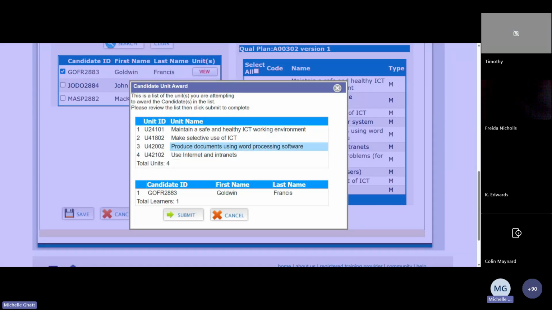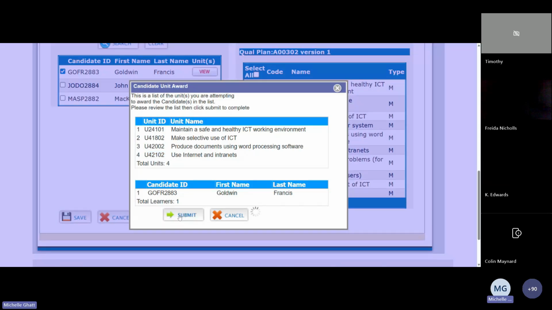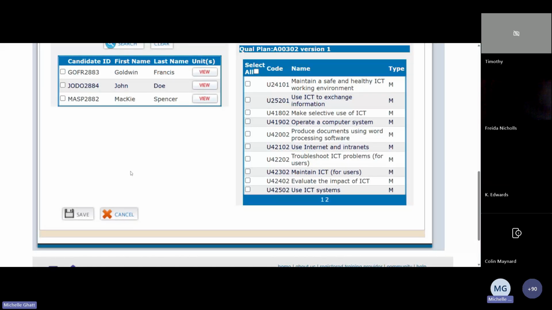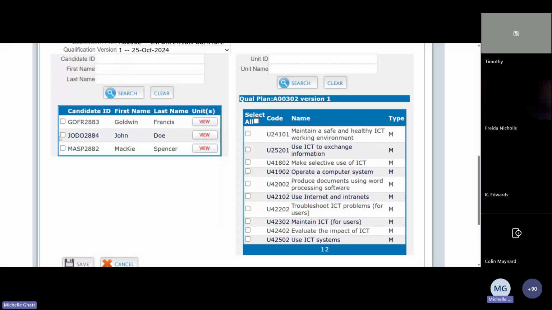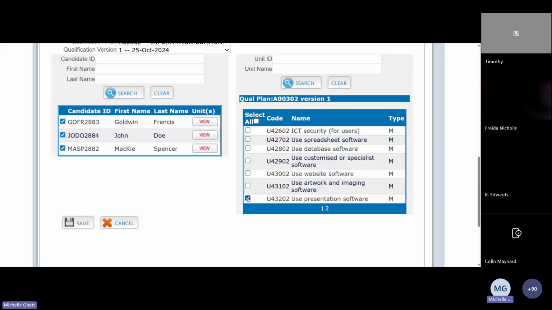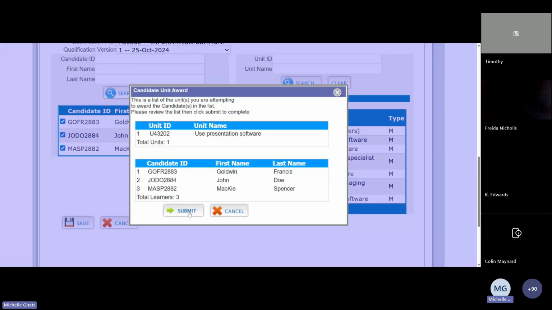So you read through the units and make sure, yes, I want to submit those units. I click save. Or you can say you want to have many candidates. I could click all the candidates and click a particular unit and click save.